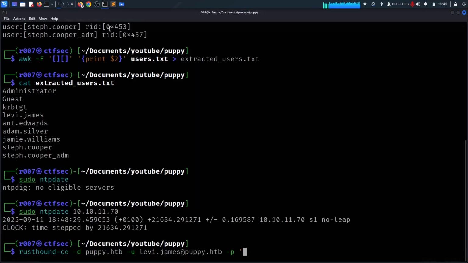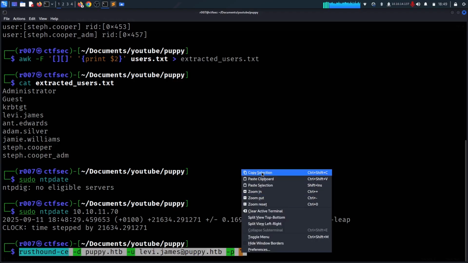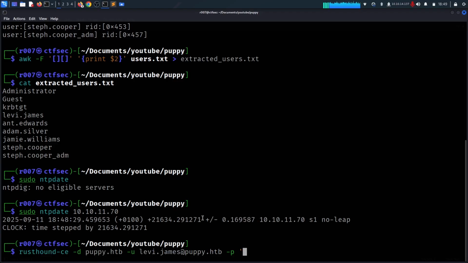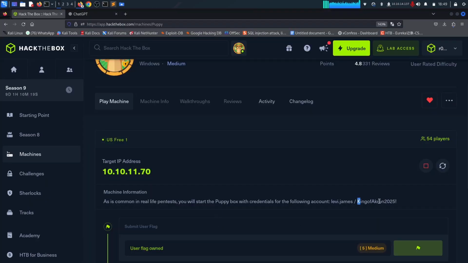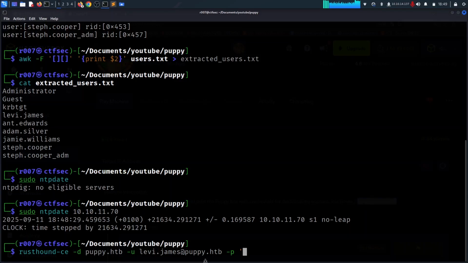I thought I had that. So what I'm going to do is copy this for now. And maybe, I think I do have. All right, so let's just proceed and grab the password from here. So this is going to be our password, and we're going to paste it in here.